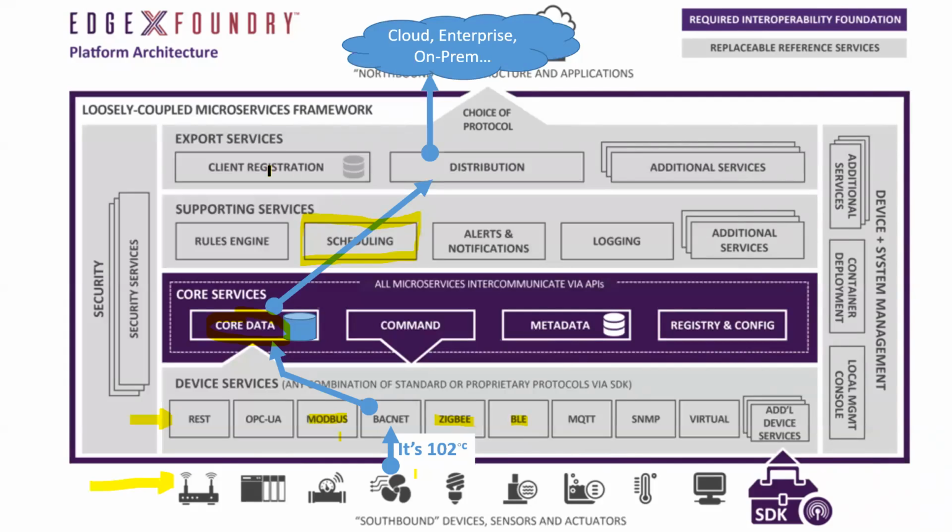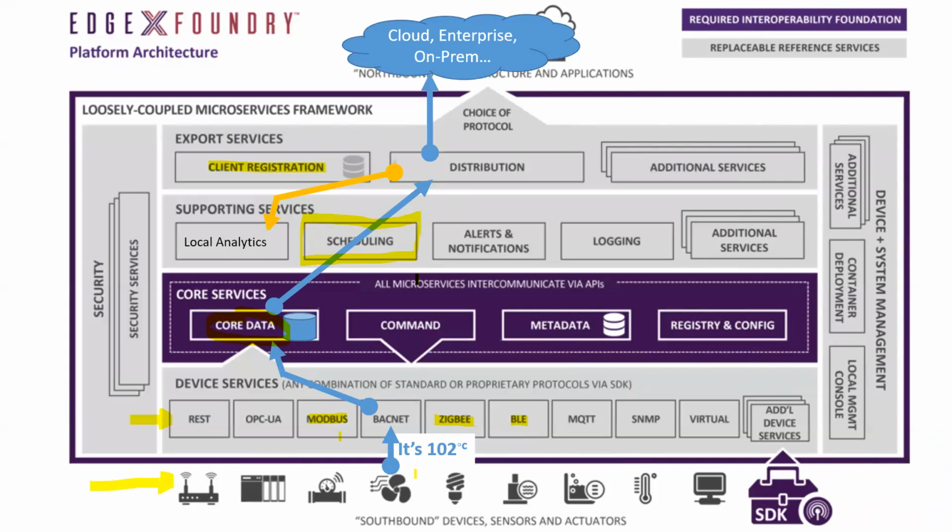In fact, you have to actually register your various clients through our client registration service, and that allows EdgeX to then know how to get the data to your quote-unquote endpoint. But the distribution service also ships the data back down inside of EdgeX to another microservice we call the rules engine. Now, in fact, this could actually be a place for any what we call local analytics to be provided.